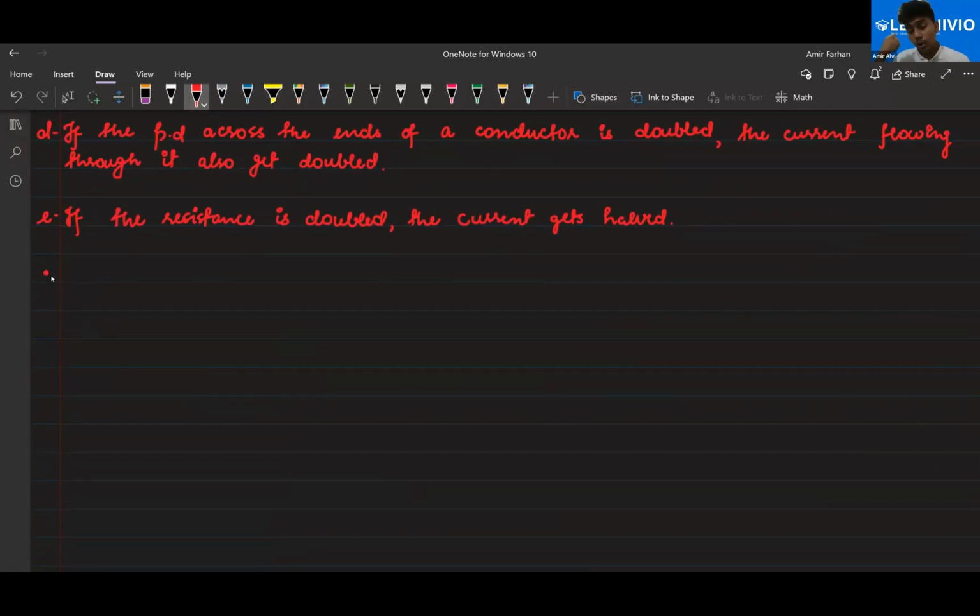Graphs in Ohm's law are very important, and it is a topic in which most students get tricked, because the question will be presented in such a manner that you won't be able to identify which one is the other graph and which one is the different graph. There are two graphs, basically both are the same, but there is a minor difference in that the change of axis will give you different values. So let's discuss it. Graphs of Ohm's law.